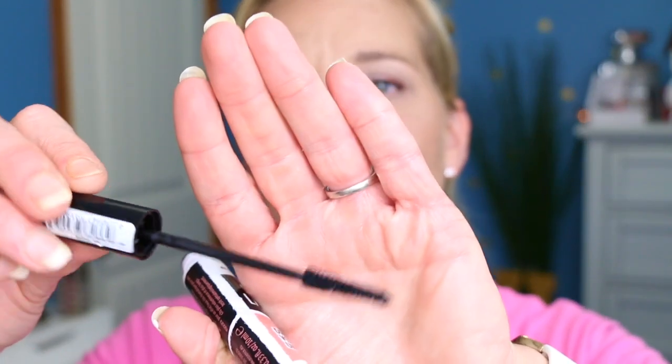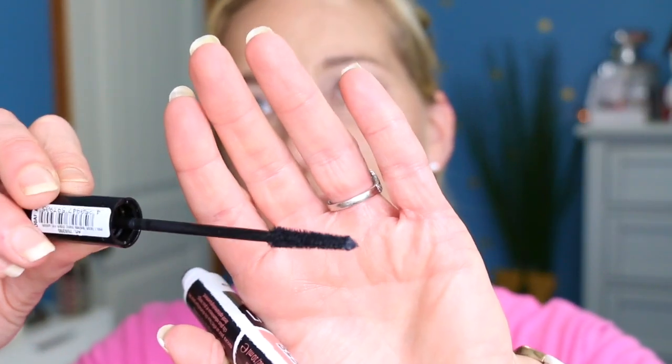Now this one here, the Essence False Lashes Mascara Dramatic Volume Unlimited. This one, the wand's a little bit better. It looks, I don't know, what do they call that wand? Is that a natural hair bristles? I like this wand just a little bit better, so this is the one we're gonna use today. It is a very wet formula, so I need to be careful because you guys know I am terrible at mascara. But I like the little thinner end here because it helps to kind of get in. I like that too.